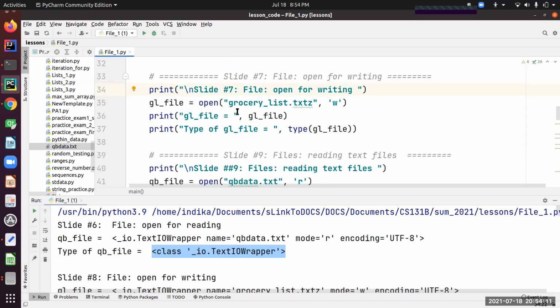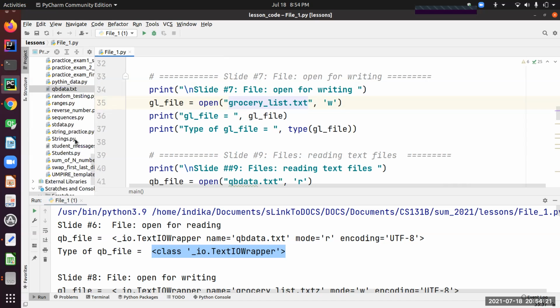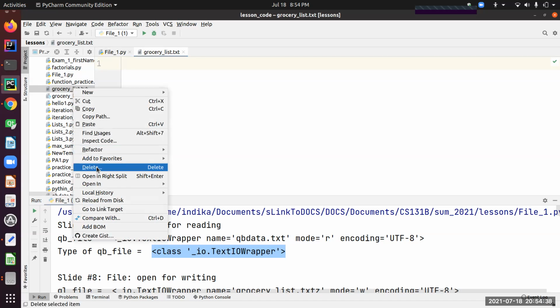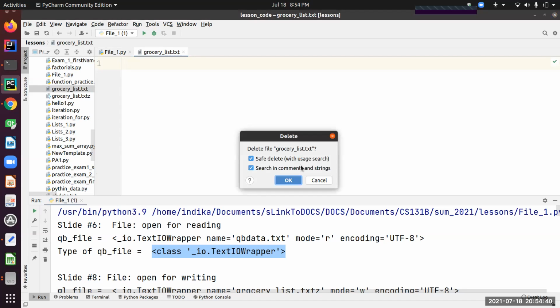So I'm opening a new file for writing. There should be a mistake over here. Notice I don't have that file. Maybe I have it. Okay, grocery list. It's over here. But you'll see that I'll override this one. So it's going to open this one. It's an empty file. So what I'm going to do is delete this.